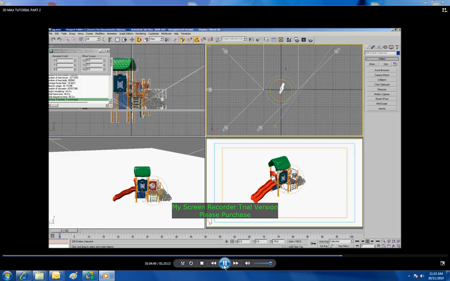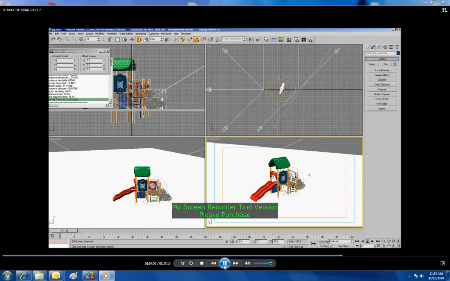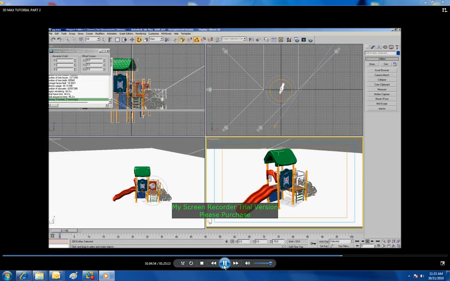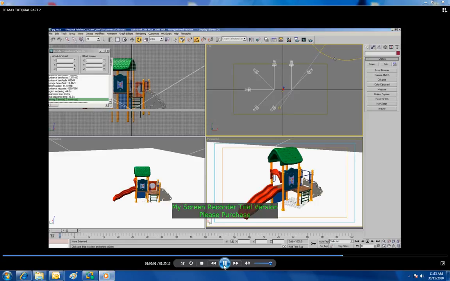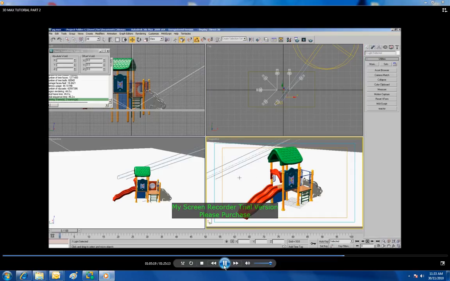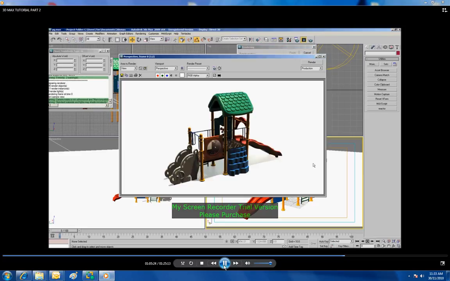Okay, so let's just get that somewhere around those orange lines of our safety frame. I'm just going to go ahead, select our sun and the target, and I'm going to just copy it. Sometimes it will look like that. You'll have two suns doubled up, and even several lights doubled up. So you can see how already in our bottom frame here it looks very bright. So let's just go ahead and render that and just look at the difference in colours.